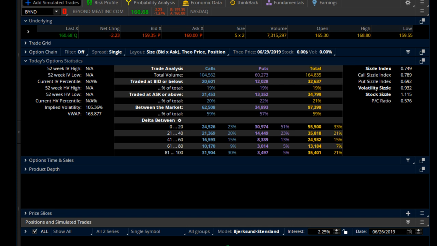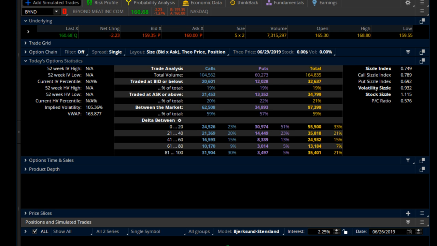If it's currently very low in the long term, then you might want to buy some Vega and wait for it to go back to the middle. If it's right in the middle of the range, then you might not want to have any big position either way. Implied volatility, this is just a general number for the entire stock. It's based on a weighting. I don't put too much into that.